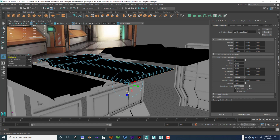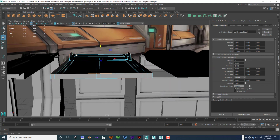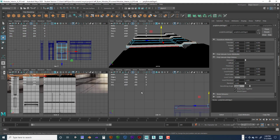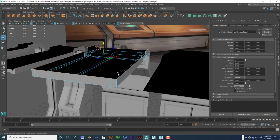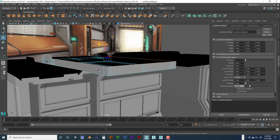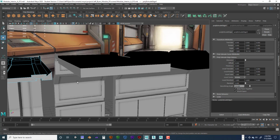We just want to use, we don't want to use the manipulator that actually comes with the extrude. Hit the W key and just move it up like that. Okay, so if you get that weirdness going on, hit the W key and you can do the same extrude, same movement. So between the manipulator that comes with it and the W key, it's really up to you how you want to use it.